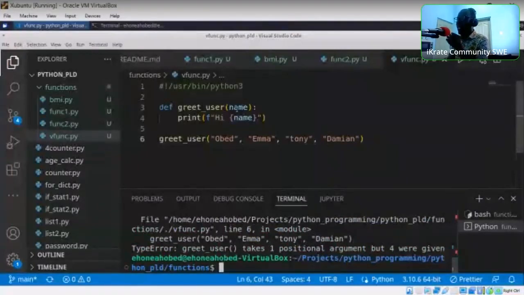This function that we have created currently takes only 1 argument, but 4 were given.